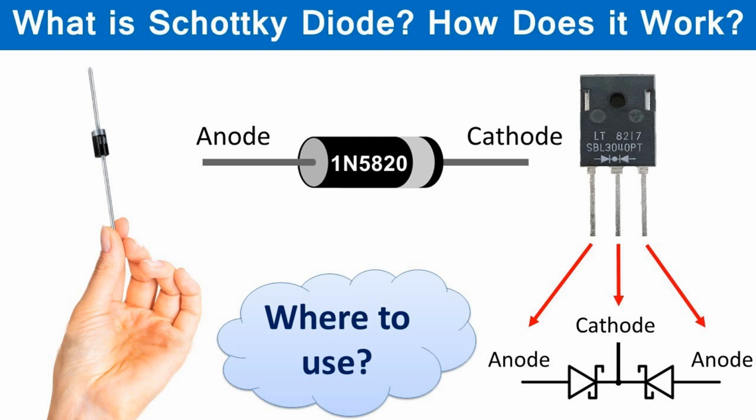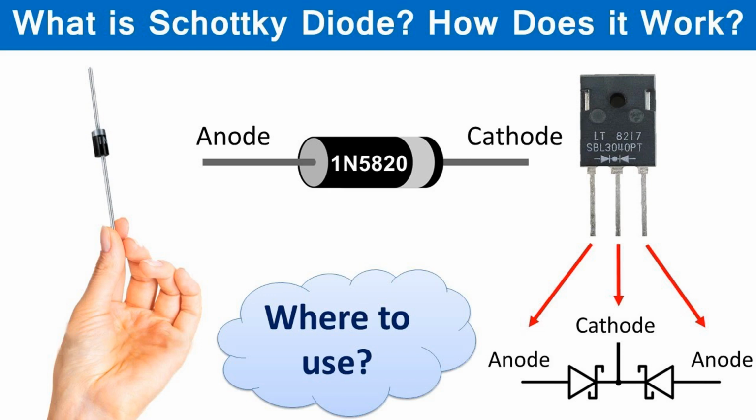Half-wave rectifiers. In a half-wave rectifier, only one half of the AC input waveform is converted to DC. It uses a single diode to conduct during the positive half cycle of the AC voltage, allowing current flow to the load, while during the negative half cycle, the diode blocks current flow.